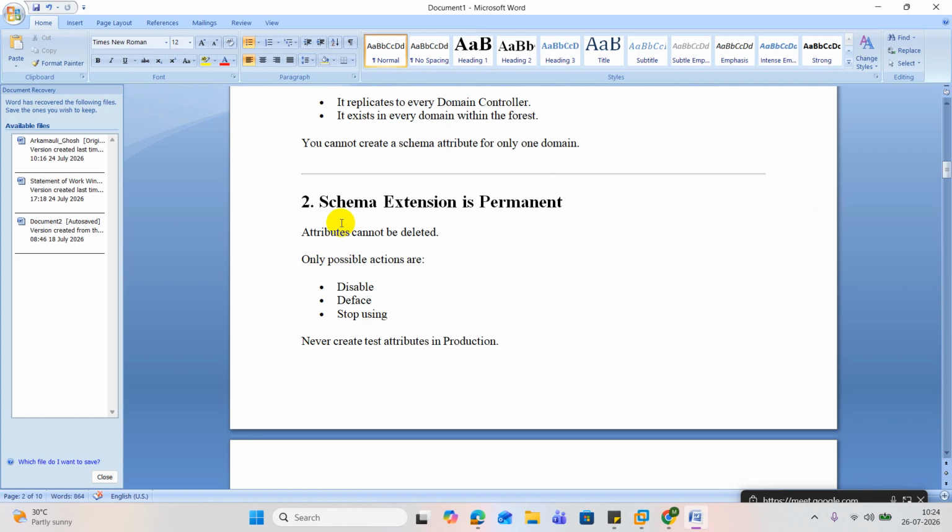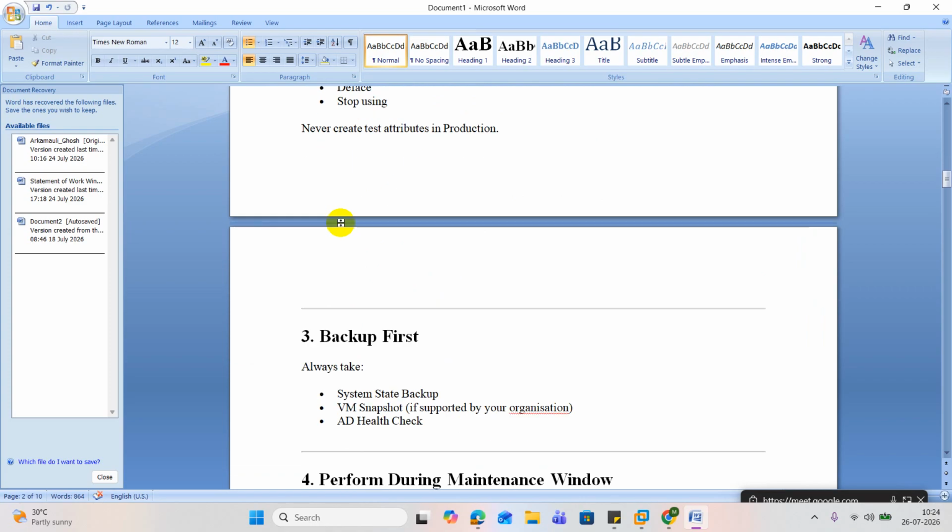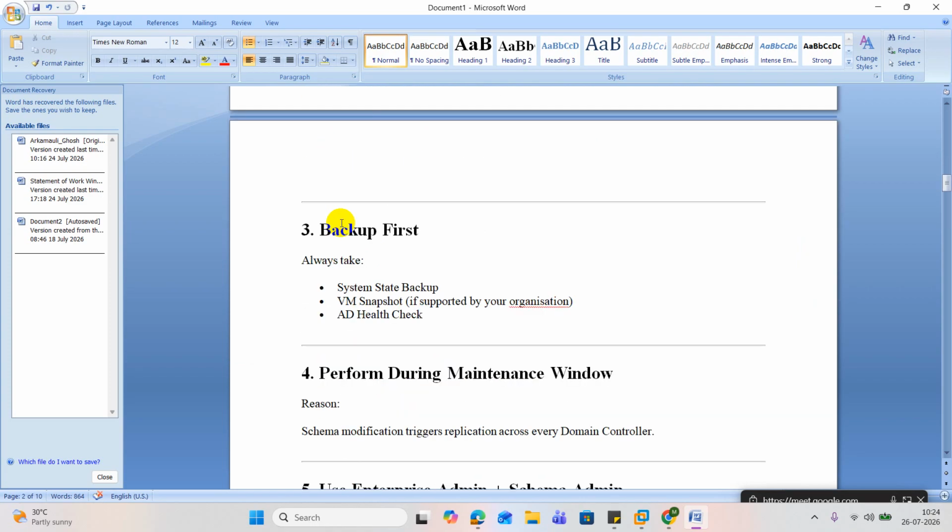Now, the sudden red flag: if schema extension is done, then it is permanent and cannot be reverted. You can make it disabled or null, but it cannot be deleted from the schema tables. So before performing it, take a backup. That is the first thing. However, I am not telling anyone to do this in your production environment. Be careful.